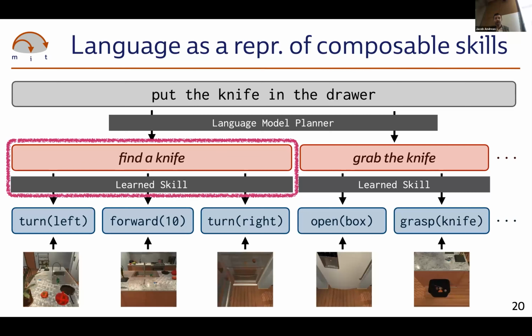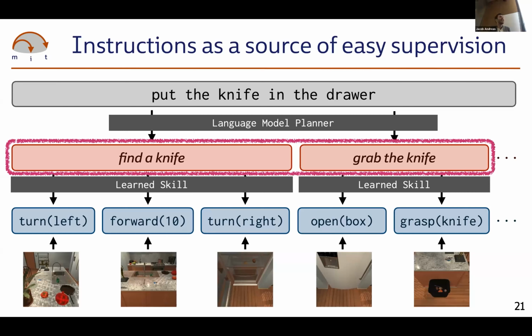The first thing to notice is that because each of these high-level actions is a string, the set of possible actions is itself open-ended and compositional, unlike in a lot of these symbolic approaches where we have to commit to a set of actions up front. Here, the space of actions that we can use at this intermediate planning layer is in principle as expressive as language itself. Second, getting supervision for what the representations at this layer look like is relatively easy. Instead of having to train some sort of human annotator to use our specialized planning language or to use only the skills that we've already predefined, we can just ask people to describe the steps that accomplish these high-level plans.